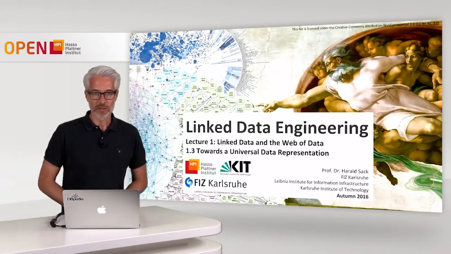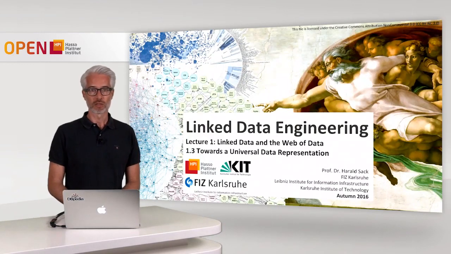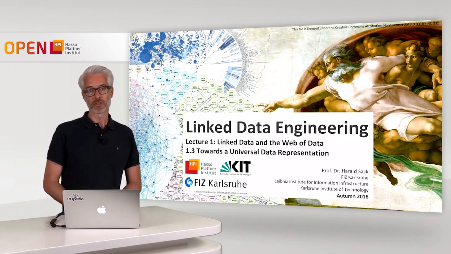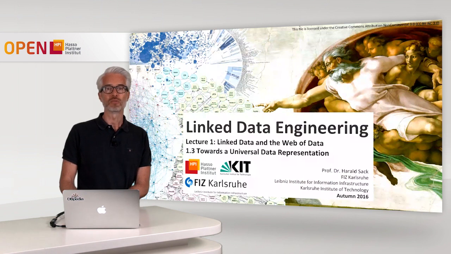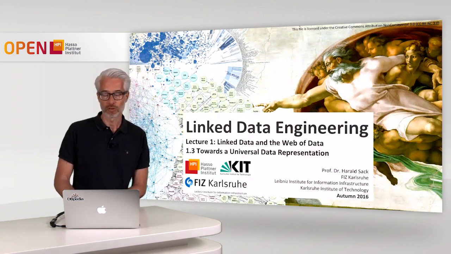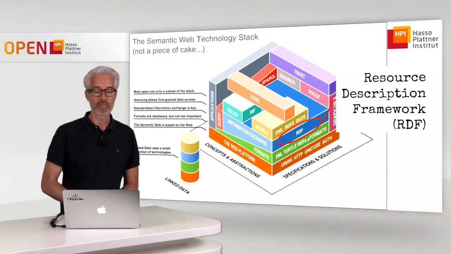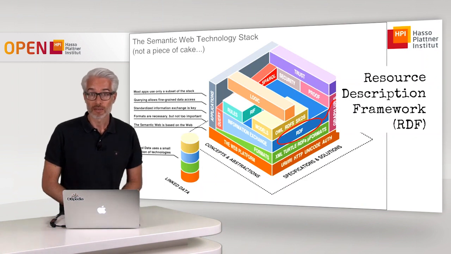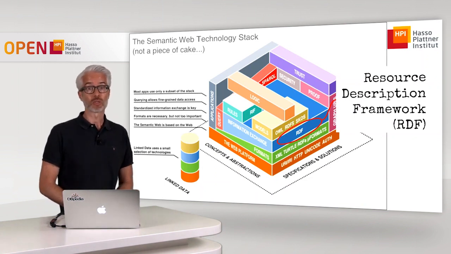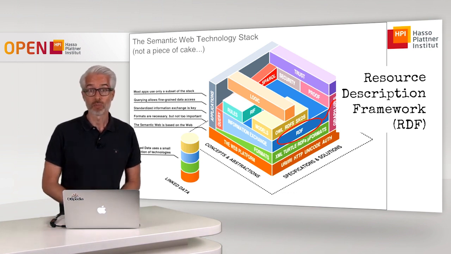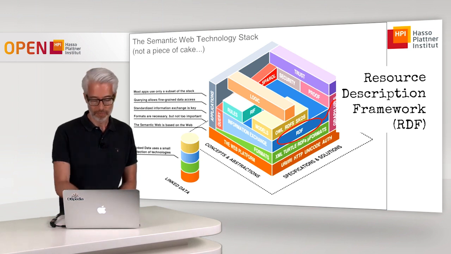This is the OpenHPI course Linked Data Engineering, Lecture 1, Linked Data and the Web of Data. In this third part of the first lecture, we will talk about a universal data representation or knowledge representation which is used for the Web of Data and for linked data. The data representation we are going to look at is the so-called Resource Description Framework, RDF. And facts, knowledge or data is expressed with the help of exactly this framework.